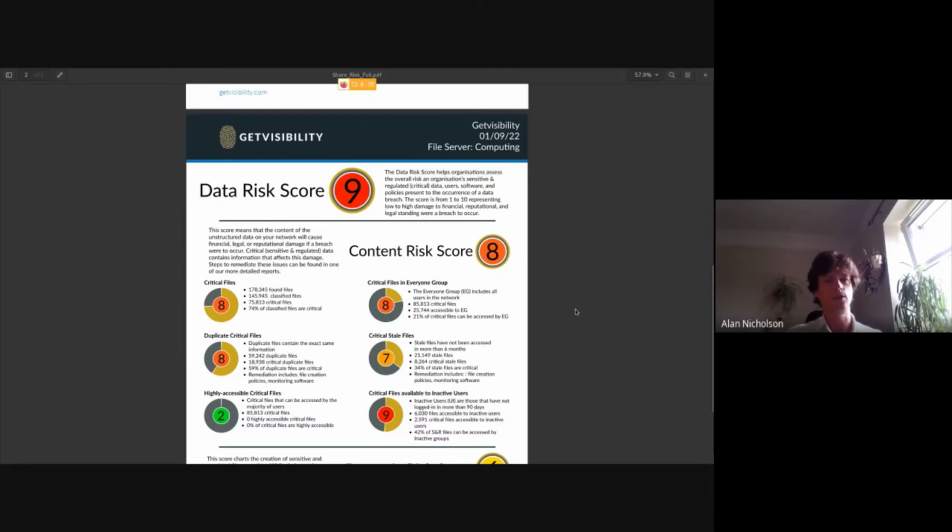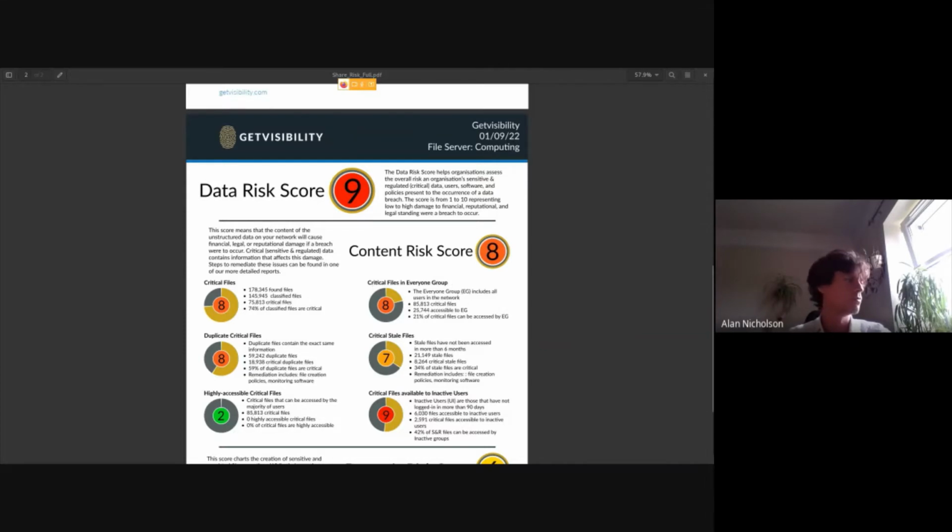The next one here that we see are critical files in the everyone group. This poses an incredible risk to an organization. If critical data was available to every user in an organization in the Active Directory, it could be exfiltrated very easily and cause a massive amount of damage. So we would consider any small amount of files here available in the everyone group to pose a huge risk. Customers would need to undertake immediate remediation processes on their file permissions and access if any score was found here.